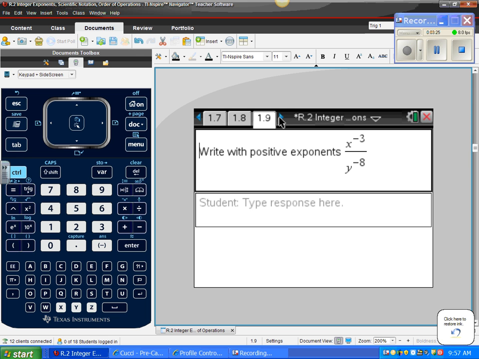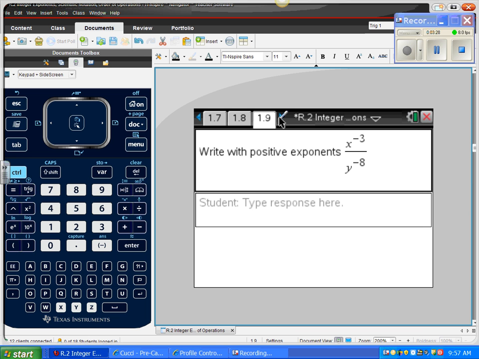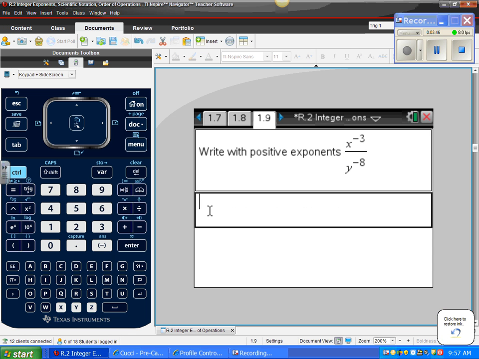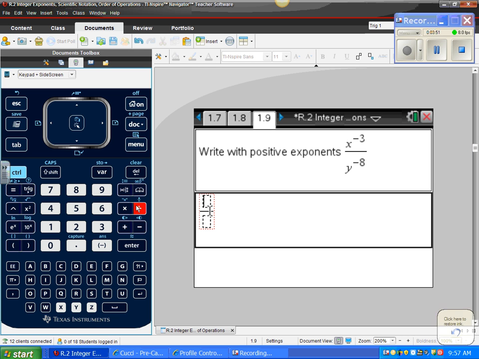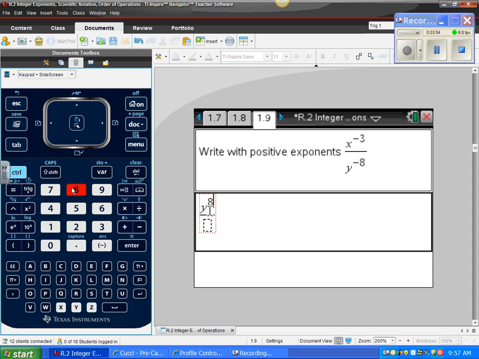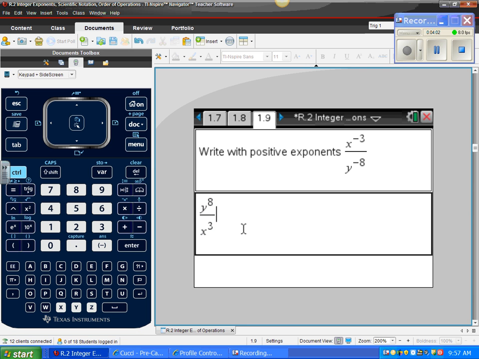All right. Again, we're writing with positive exponents. We have x to the negative 3rd divided by y to the negative 8th. Now, we have that magical fraction bar there, so what we can do is move things around. We're going to move that x to the negative 3 down to the denominator. We're going to move that y to the negative 8th up. So what that winds up looking like, and for those of you who have forgotten how to use your calculator, we can press control divide, put in my fraction template, y raised to the 8th over x raised to the 3rd. And we have our new fraction, y to the 8th divided by x to the 3rd.